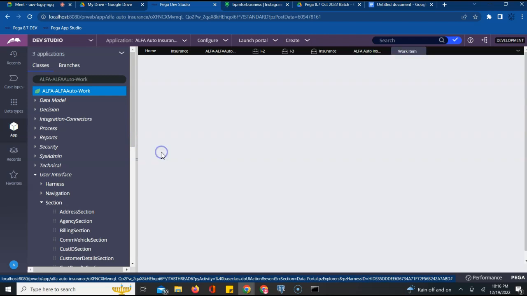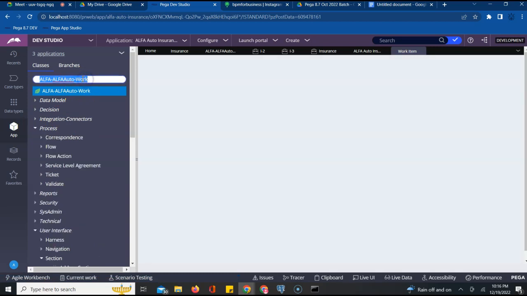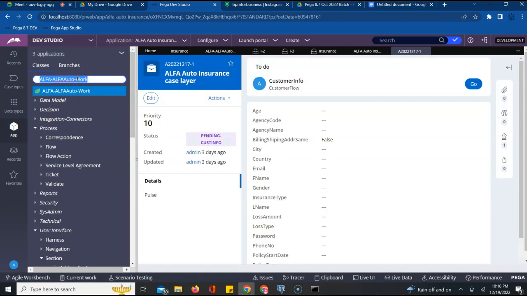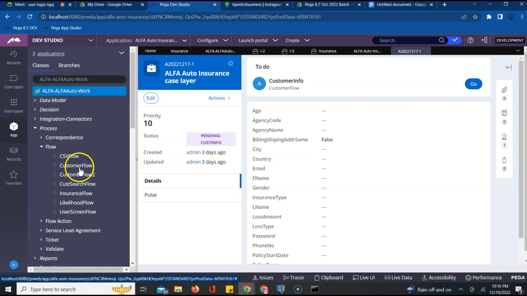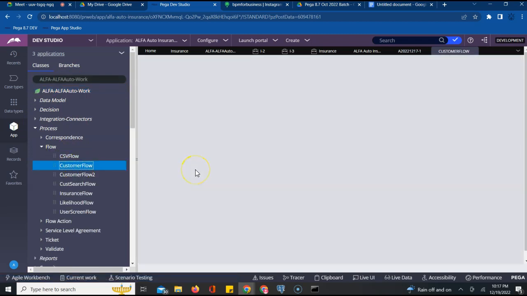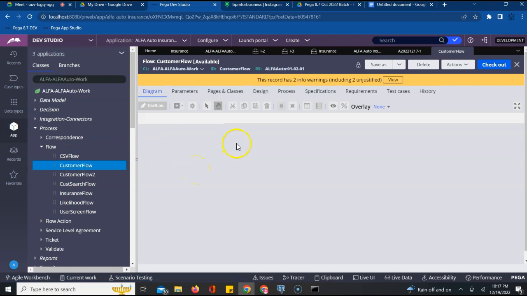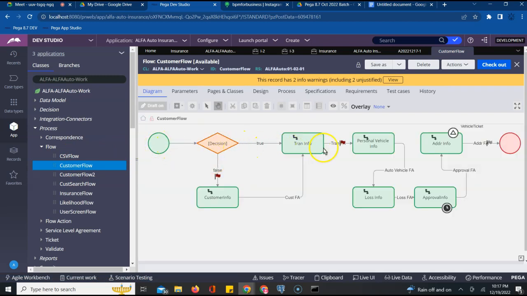See, these are the cases which we created initially from the flow under process category in your work class. This is your work class. Yes or no? Do we agree? This is our work class under which we were creating all our tasks or work objects using customer flow. We were using this customer flow and we were creating our work objects.